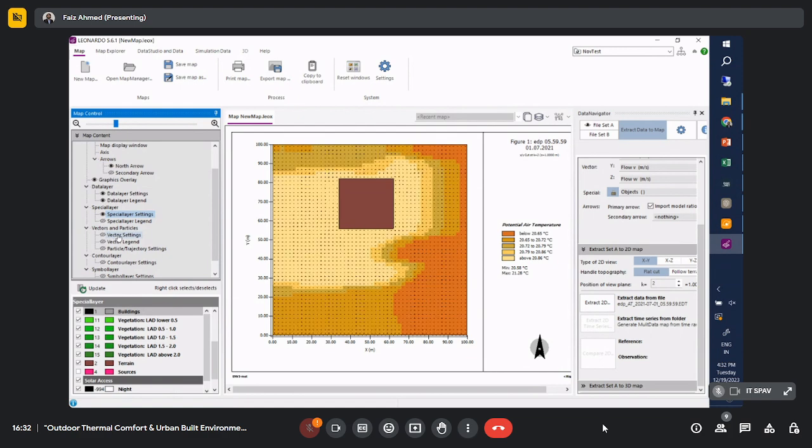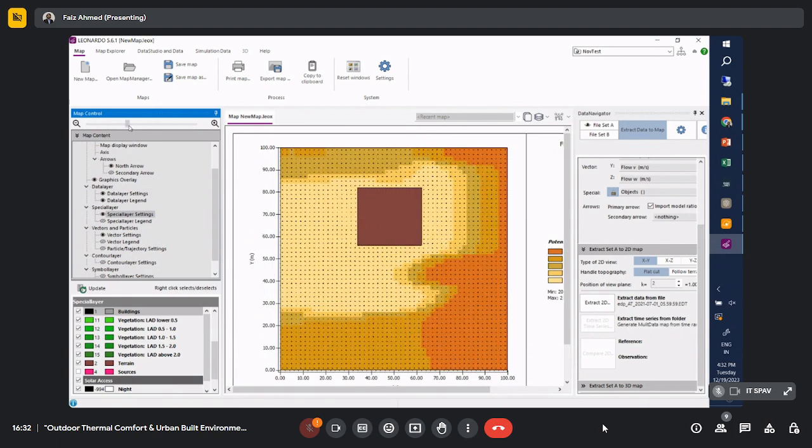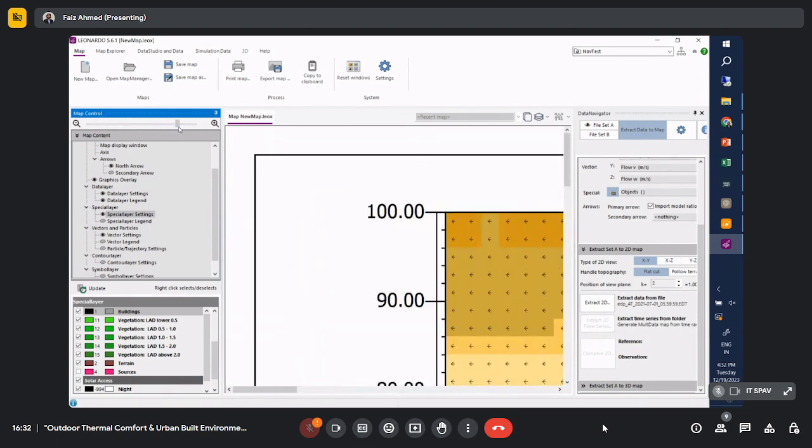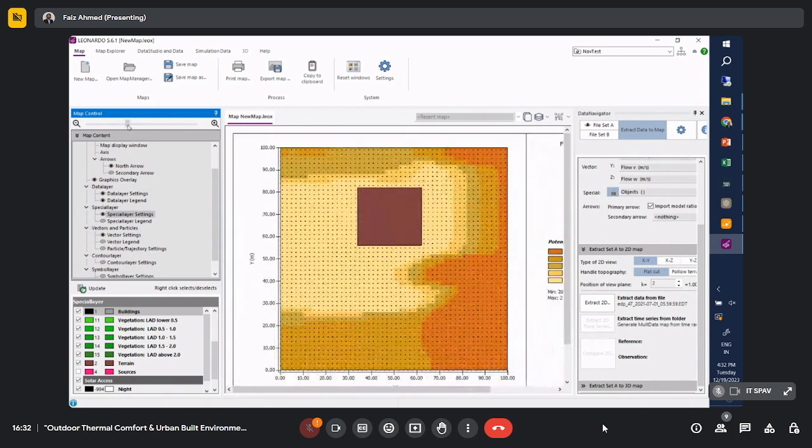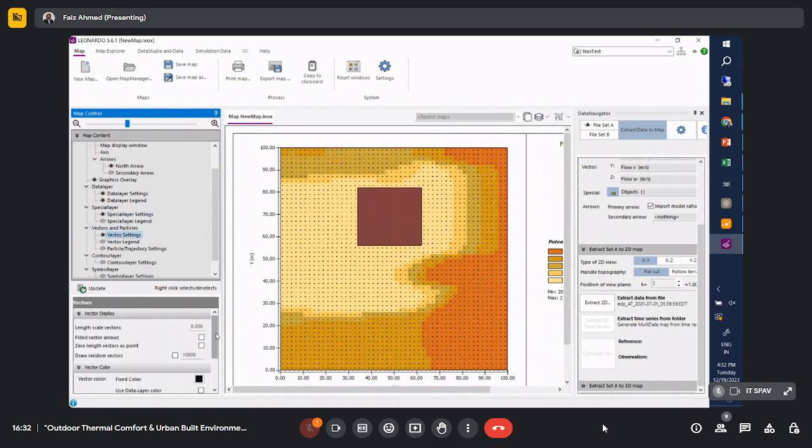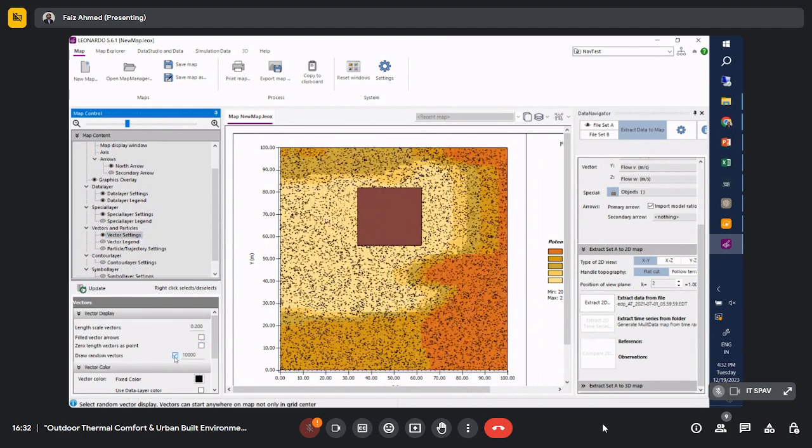You can bring in vector data. That's one thing of interest. These are wind directions in this plot. For example, I go to vector setting and create random winds.